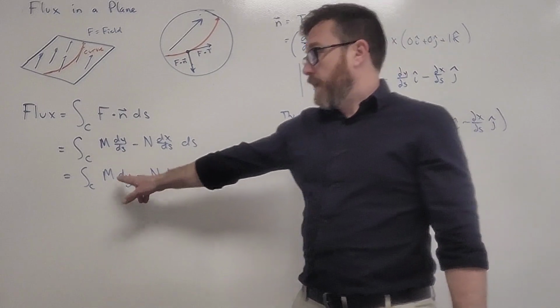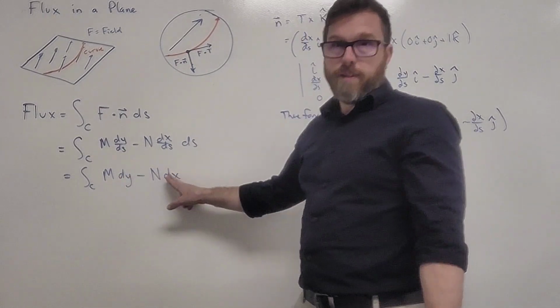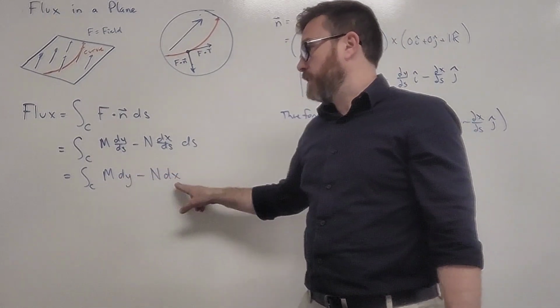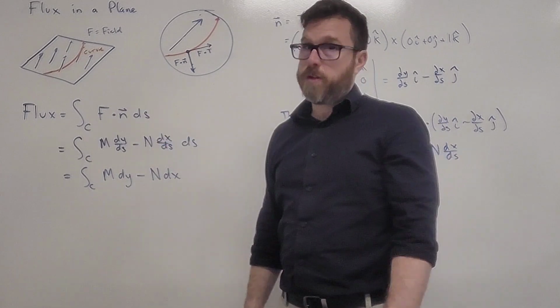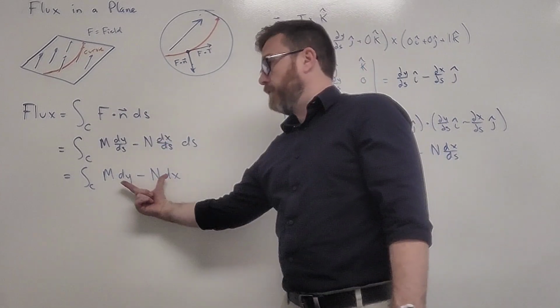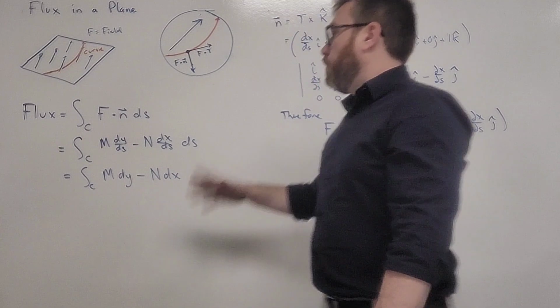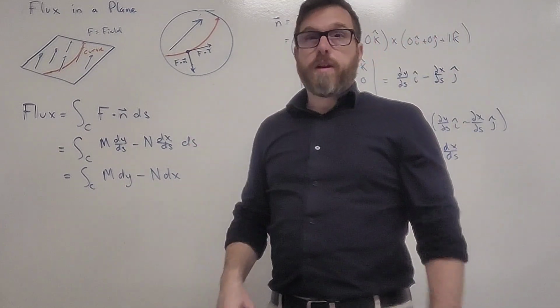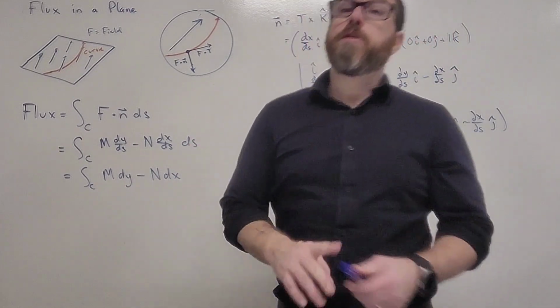So if you know M defined at x and y, and N defined at x and y, and then you know your dx and dy, this integral handles much like your work integral. We just have a different order here. So let's set up a work and flux integral, and you can see how similar they really are.